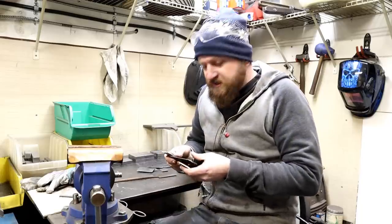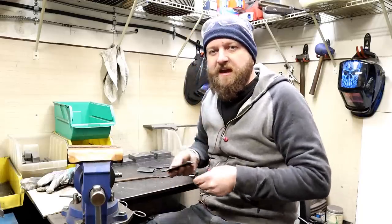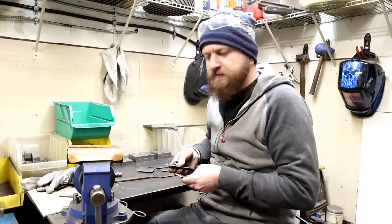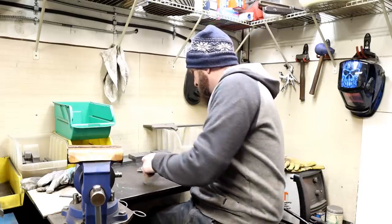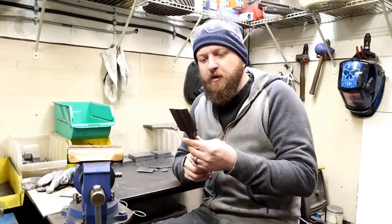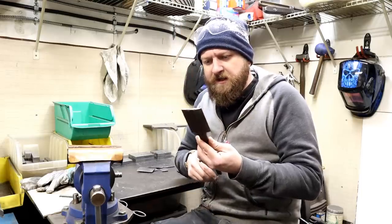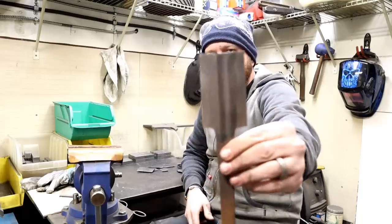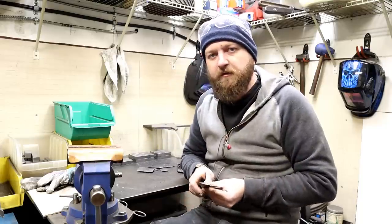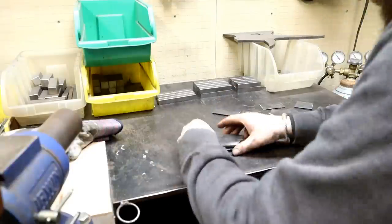All right, now that we have a bunch of tiles made from broken swords, it's time to go ahead and start stacking them up and getting ready to reforge them back together. Now I've added in another sword that we made a long time ago that also is Damascus core with solid steel edges, so I'm going to use this as the base paddle and then stack everything on top of that.